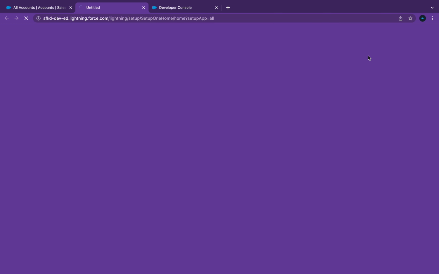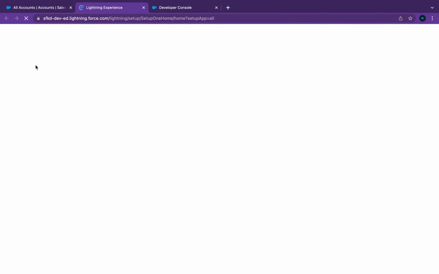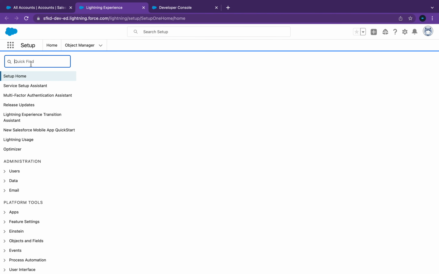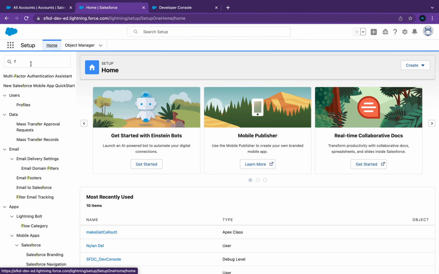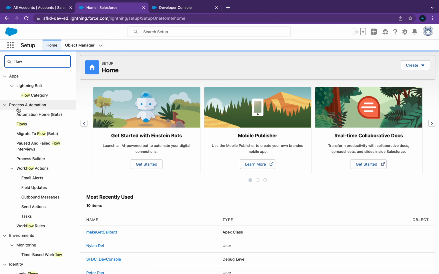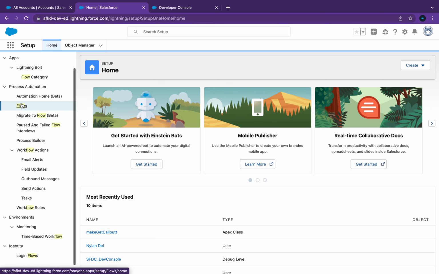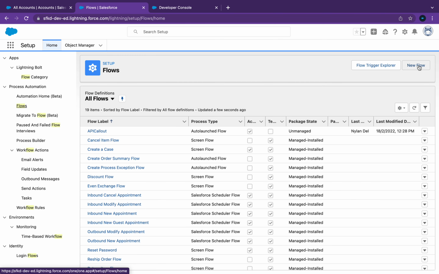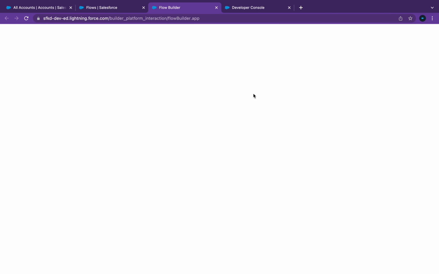So we're going to go into Setup and create a flow. In the Quick Find box in the top left, just type flow, and we're going to create a new flow here on the top right.